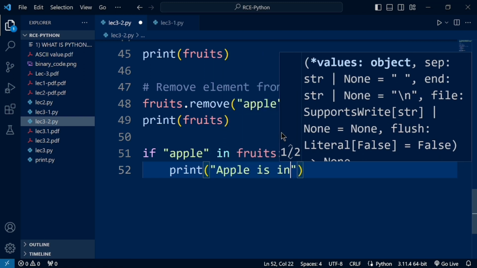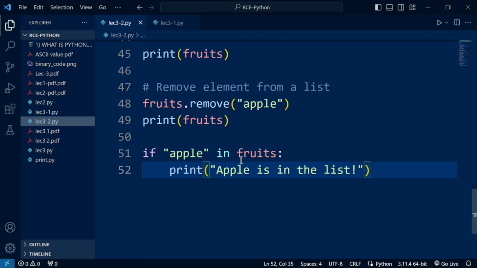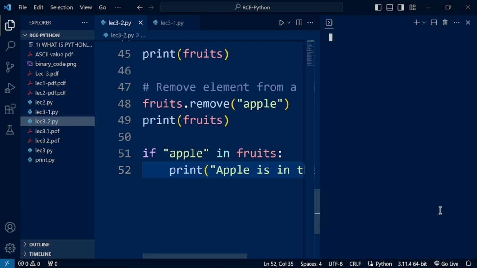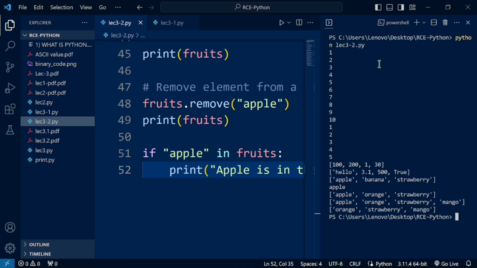So it is going to print that it is available inside the list. Okay, so let's see. What's wrong with this? Apple is in the list. If apple in fruits, then it should print apple is in the list.